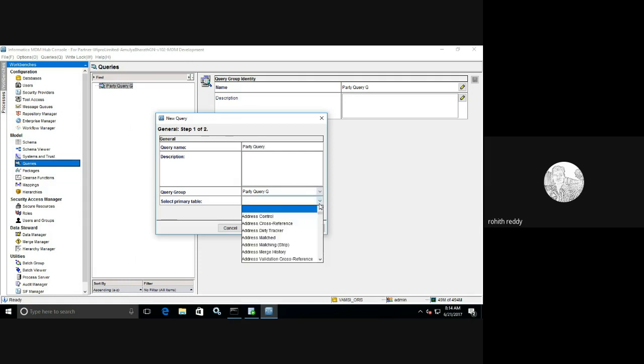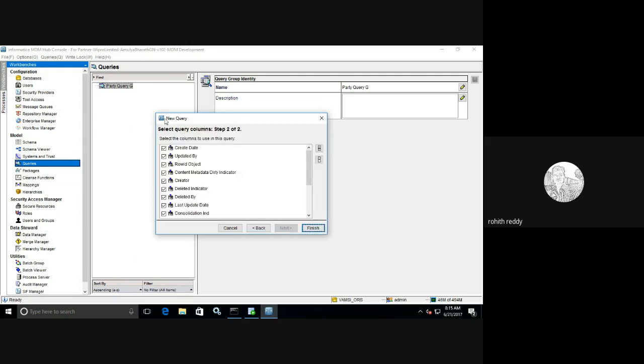So what is the table we have to select? Here all the tables are there. Not only the base object, but their cross-reference tables and all those tables. We can see packages, everything. Even the metadata tables, everything we can see. Stage tables, everything. It's query creation, so it takes all the tables. Let's see the base object, base object 40M.